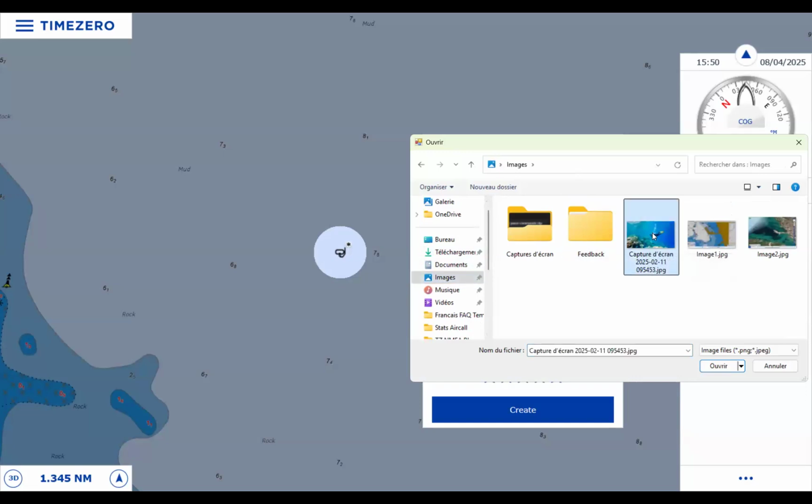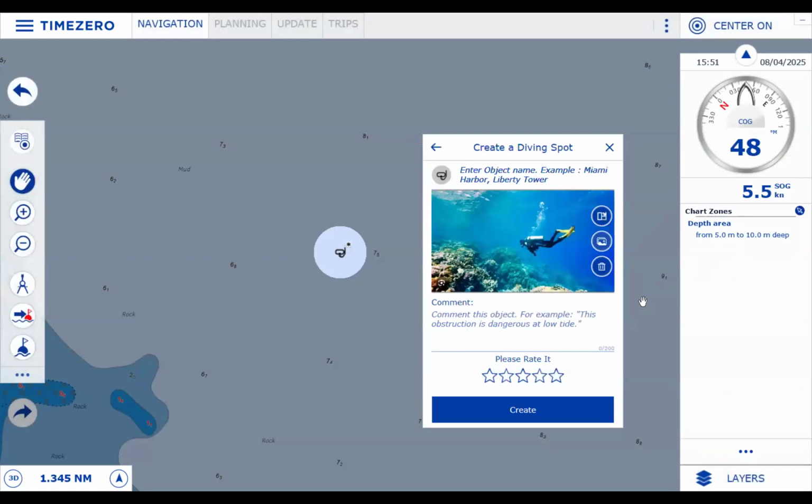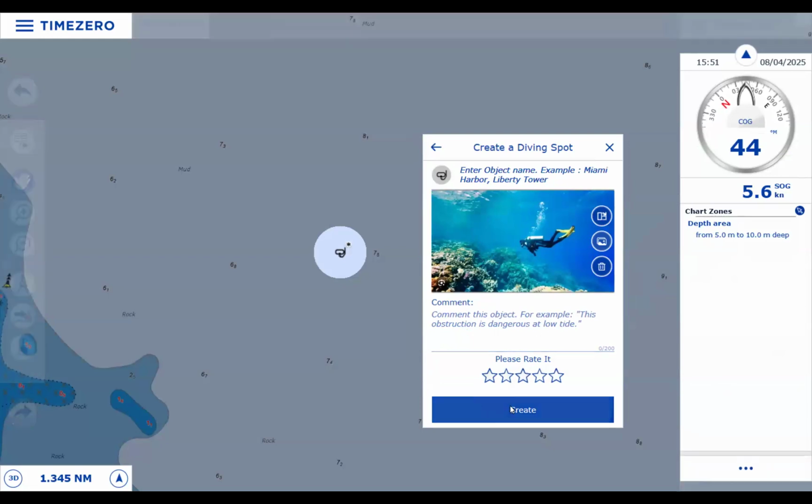Yes, I have a nice picture here. I can attach this photo, and once I'm ready to create this chart object on the community maps layer, I can just click on create.